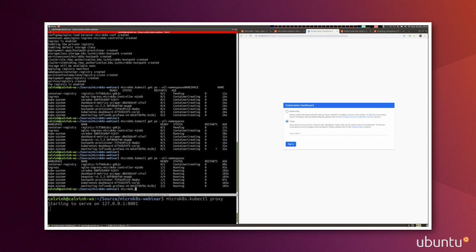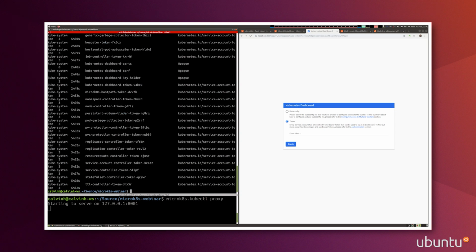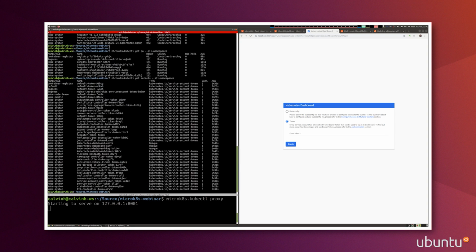In order to get that token, I'm going to use kubectl get. So I've run the command to get all secrets, and you'll see here there's a big list, and the one that I want is the default token.